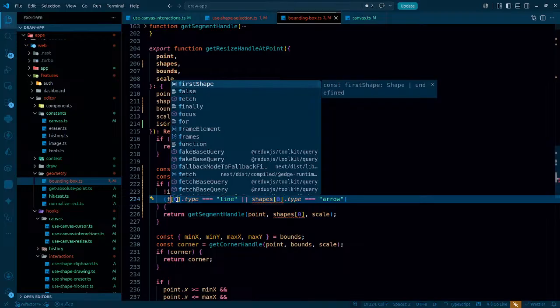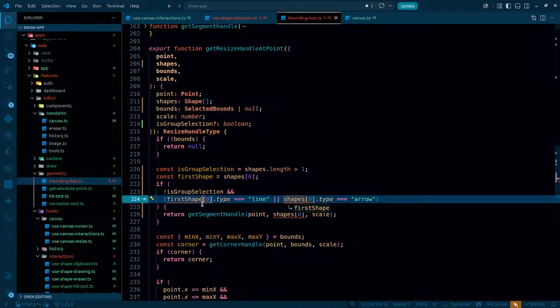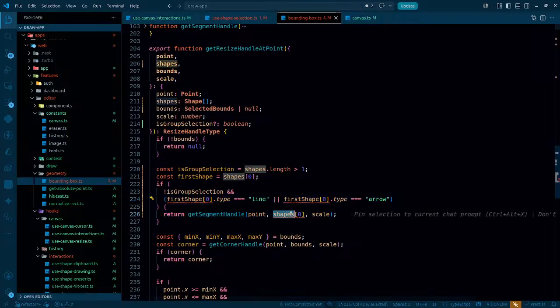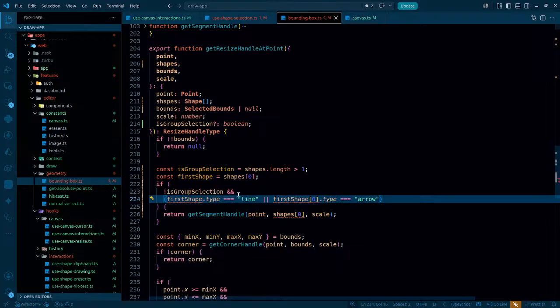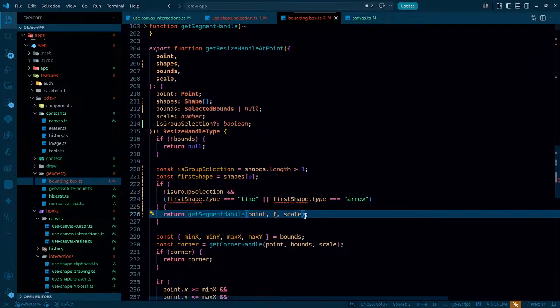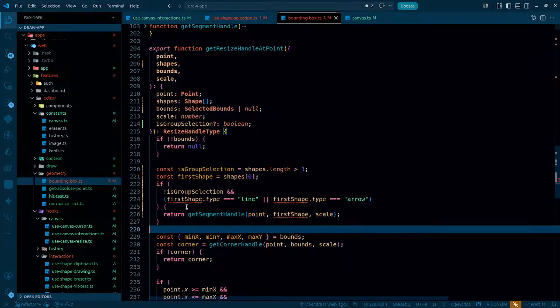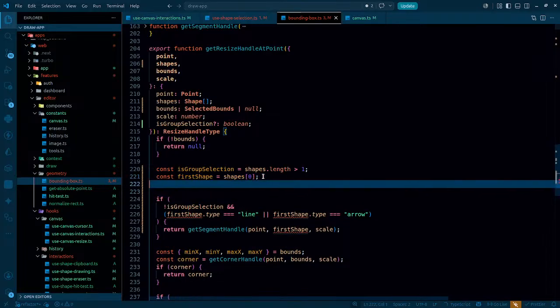So this first shape actually needs to be replaced. This is how it's gonna be going on. Only when there is only a single shape, then this is gonna be applied. Okay, so this is what I'm doing, but the value of the first shape can actually be undefined, so there is not even first shape. So of course we have to return from here first shape.